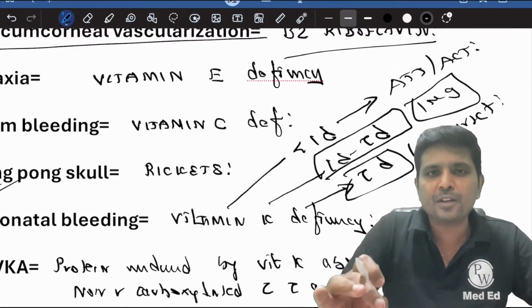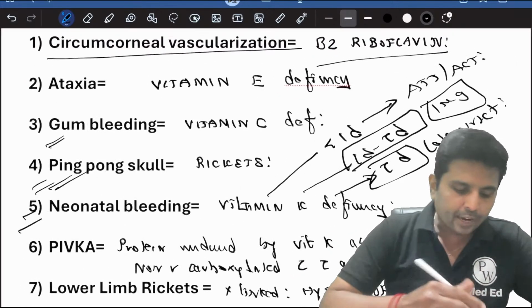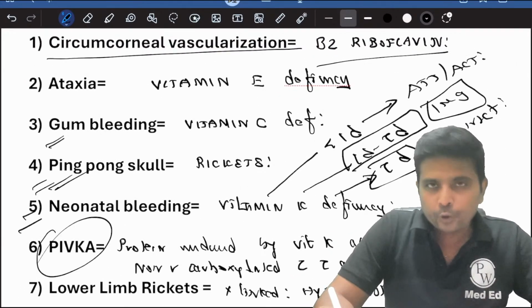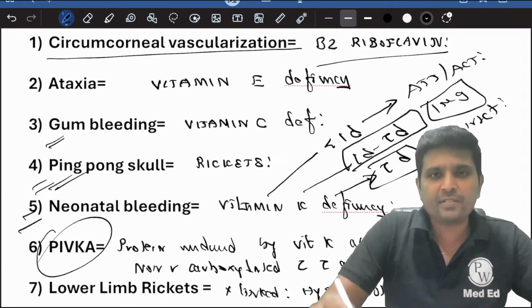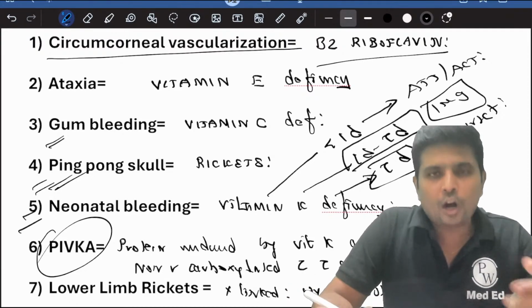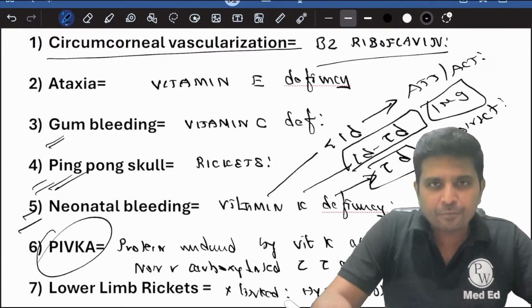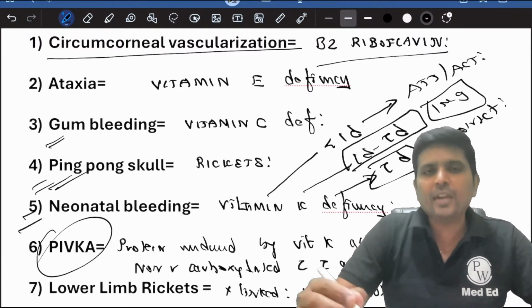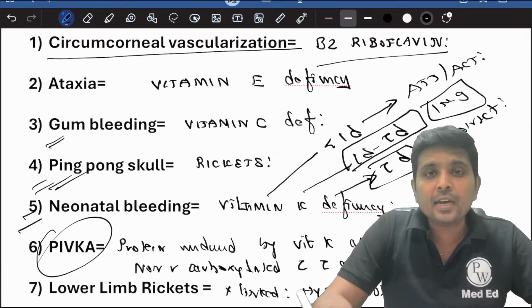So there are 3 types of HDN, vitamin K dependent. Okay, what is called PIVKA? You all know that the role of vitamin K is gamma carboxylation of factors 2, 7, 9, 10. Sometimes when a child comes with severe bleeding, epistaxis, cerebral hemorrhage or hematemesis, what will happen? Immediately we will tend to give FFP or vitamin K, particularly FFP, because we need to control the bleeding. So we are worried about saving the baby and not worried about the diagnosis.